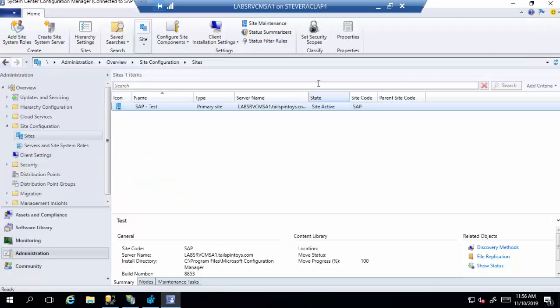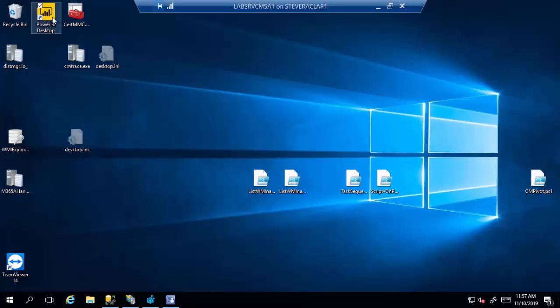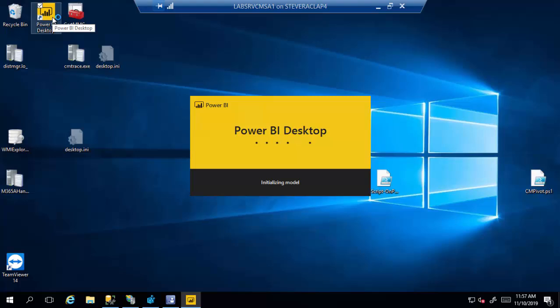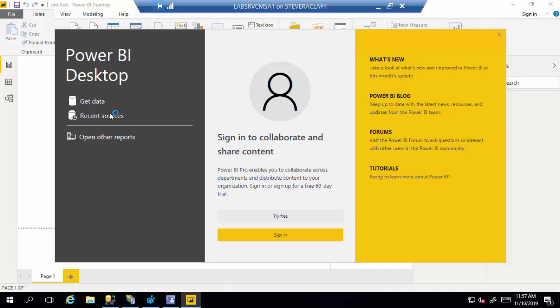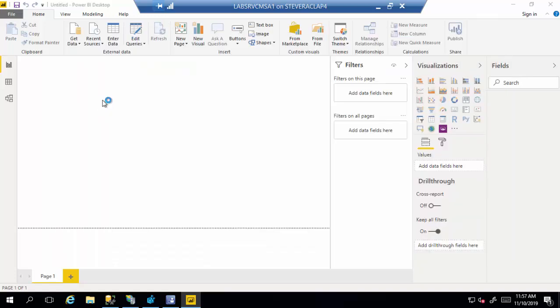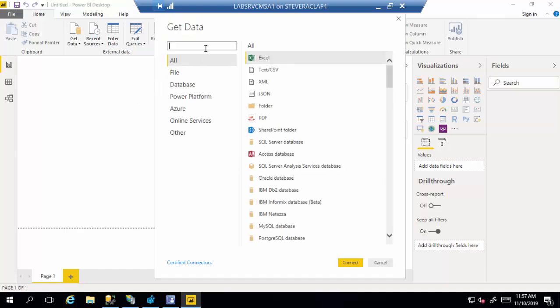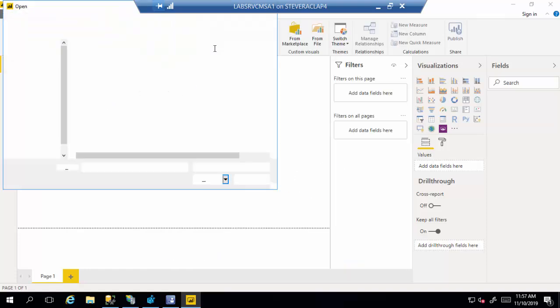Now, let me go to another example, and this example would be using Power BI. So Power BI, very powerful. Being able to access the admin service through Power BI, very powerful, to pull data and do reporting and so on. So let's launch Power BI. So that's coming up. And as soon as I can, I'm going to select Get Data to pull up my data connection. All right, so here I'm going to click on Get Data, and then I'm going to be provided a list of ways I can do that. I'm just going to search for OData, and there's my OData.